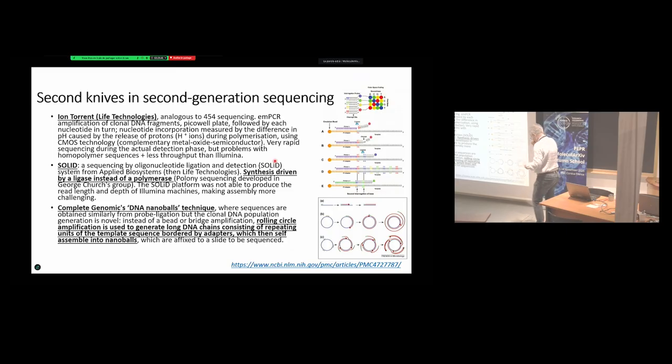The idea is that if you circularize the DNA that you want to sequence, and you use a DNA polymerase, you can generate several copies by rolling circle amplification. And so you can have an amplification of the signal, which is a very common technique that is now used. And you will see the results with a new type of sequencer called AVITI, and the results are now very interesting.